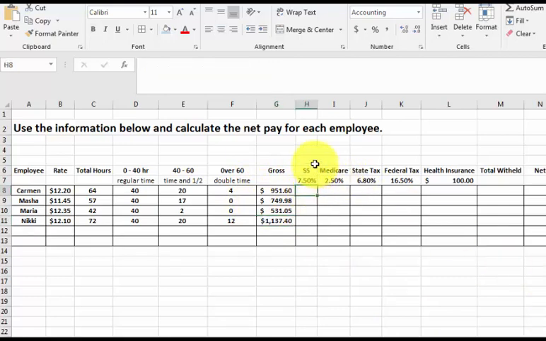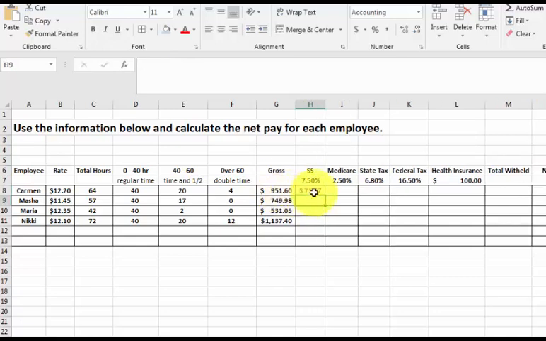Okay, let's figure out what 7.5% is of everybody here. I'm just going to do the shortcut way. There are a lot of different ways to do this, but I'm going to do it the shortcut way. I pick that cell, go to the function bar, and just put equals. I want their gross pay, shift 8, times 0.075. That's 7.5%.